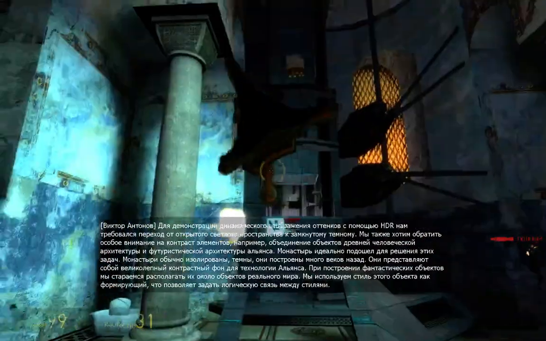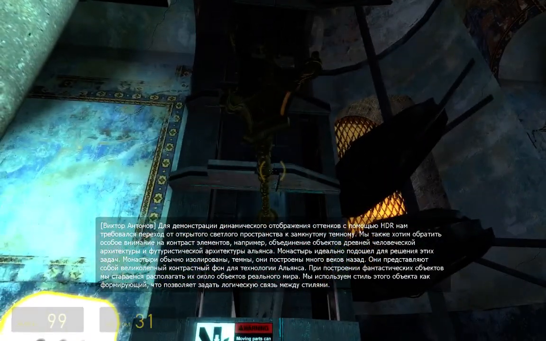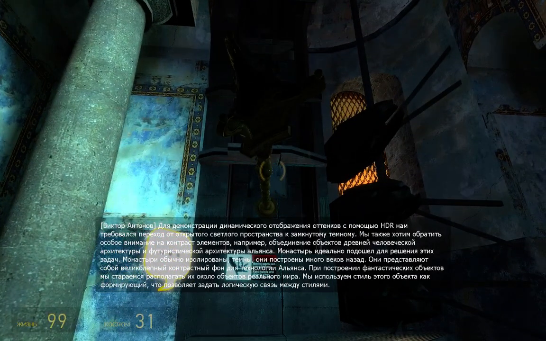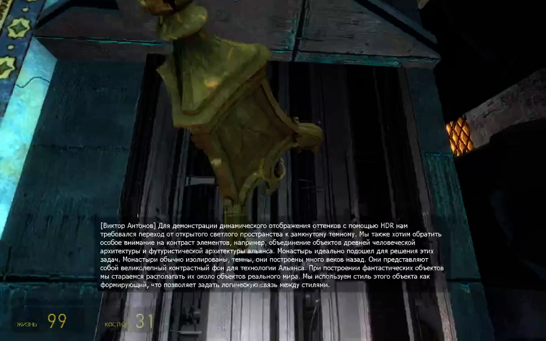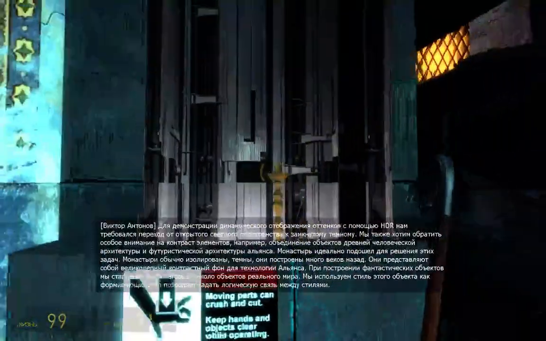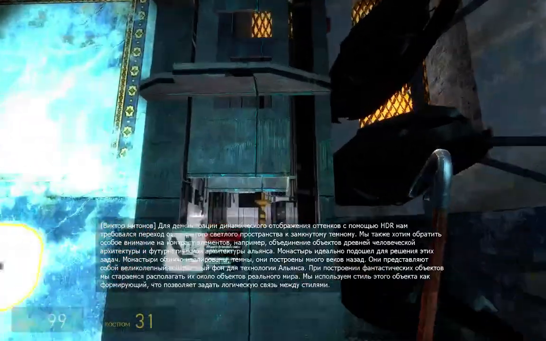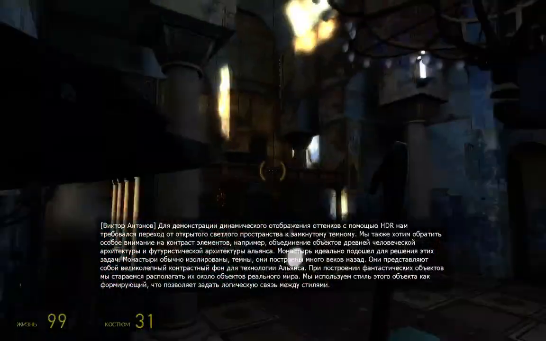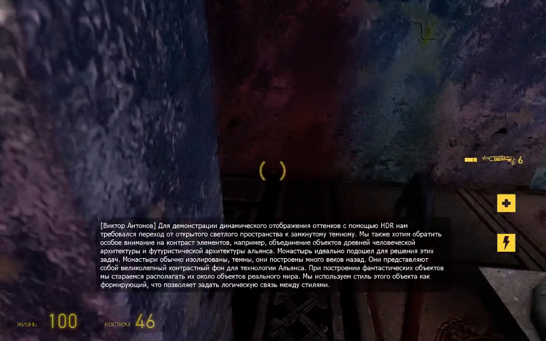A monastery fit these requirements perfectly. Monasteries are generally isolated, unlit, and built ages ago. They provide a great backdrop for the contrasting Combine technology. When we build fictional settings, we try to ground them by basing them off a real-world location. We use these locations as a design constraint that forces a logical consistency behind the art choices.